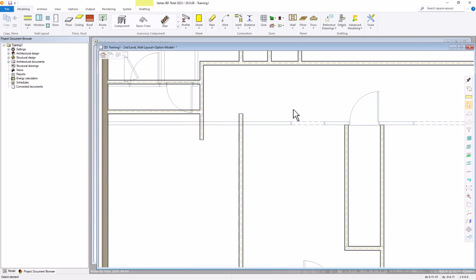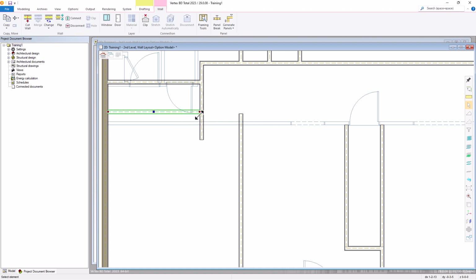This wall needs to come all the way across and create a corner with this vertical wall. Now, if we click that wall and we try to stretch that end, it doesn't move because it's locked. If you recall, this is now a wall that's connected to this vertical wall. Now we can disconnect it by hovering over that grip point, right click, and disconnect wall end. Now we can click on that grip point, bring it over, and extend it.